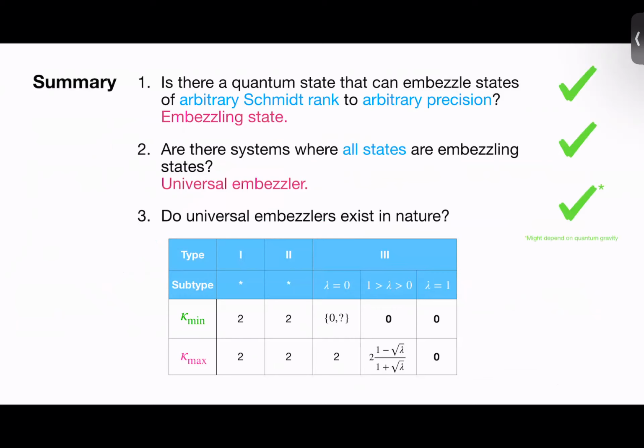And the reason is the following. I told you that the local algebras in relativistic quantum field theory are type 3-1. There have been papers released by Edward Witten, Jeff Penington, and others, where they argue that once you incorporate gravity, it might be the case that your algebra is actually type 2. In that case, gravity would sort of disable embezzlement, and would maybe provide the cutoff that you're looking for. But of course, I don't know anything about quantum gravity, so that's as much as I can say about it.